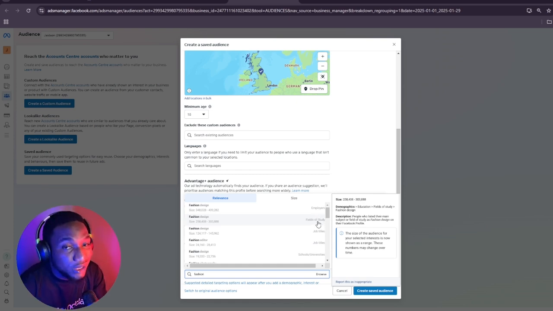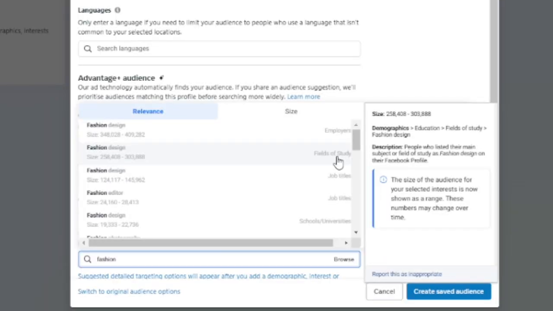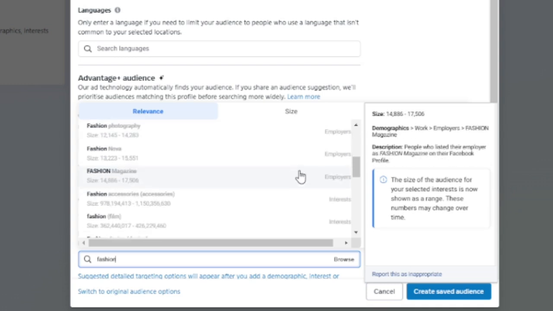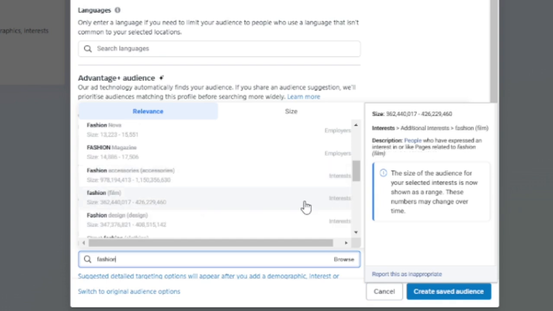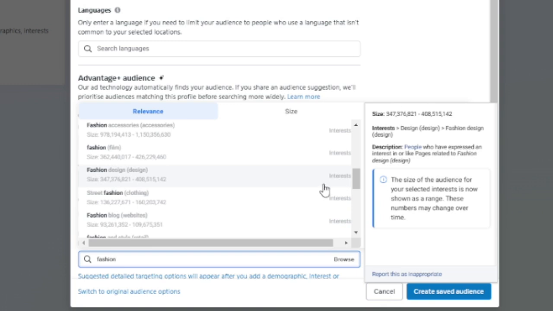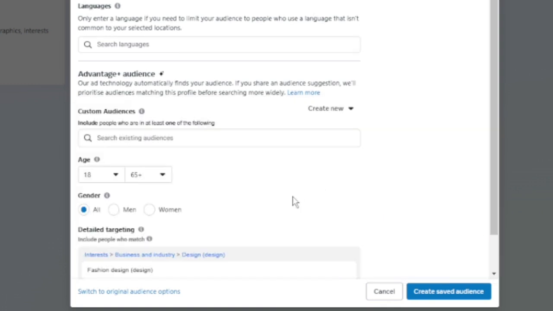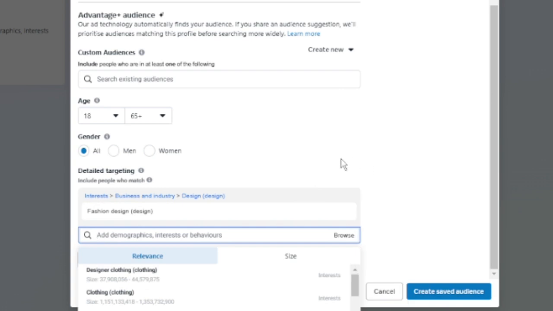Field of study: are you trying to target somebody that is studying fashion? Are they your ideal audience? I'd say probably no. The people who are actually our ideal audience are people who are interested in fashion. So now we see interest here. You can see fashion accessories, fashion films, fashion design, and I think now we are getting what we need. We need people who are interested in fashion design. Yeah, this person is interested in fashion design, but the kind of shirt I do suits.